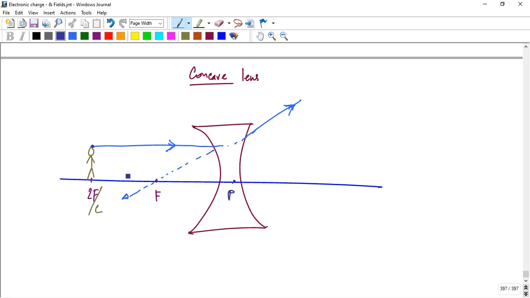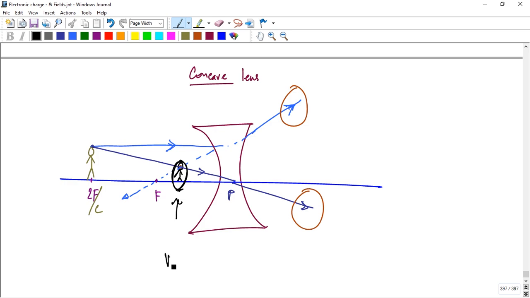That other ray is at the pole, and it is divergent here. You see that these two emergent rays do not actually meet, but the backward extensions meet at a midpoint, and that is the image. The image size is smaller than the object. The rays do not actually meet, but they appear to meet, so this image is a virtual image.